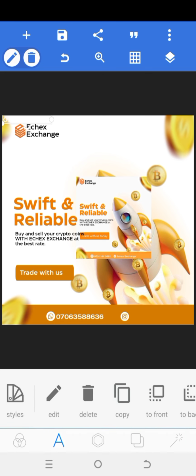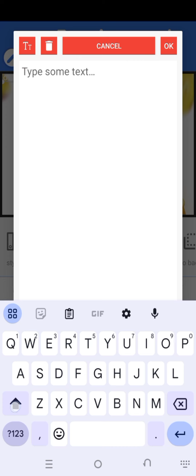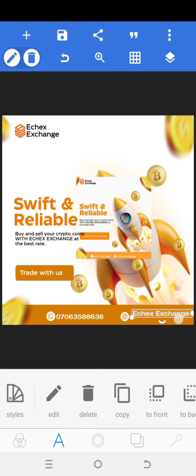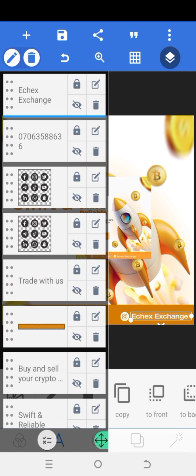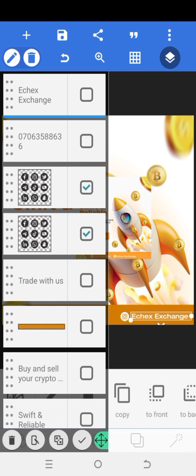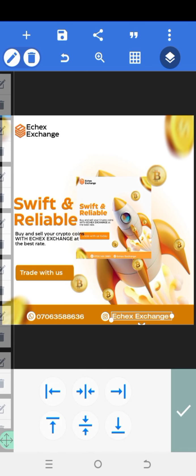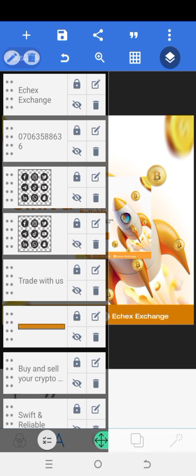So I'm going to copy these two again and then write this, change, then bring this here. Then I'm going to move all of them together to make sure they are at the center. So I'm clicking on this icon below the three dot, then I will select it 1, 2, 3, 4. Then click on this icon here, click on this relative position, then click on this center one. Okay, good.